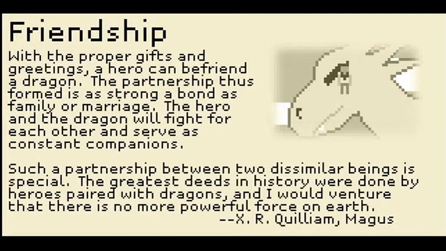Through friendship, or the proper gifts and greetings, a hero can befriend a dragon. The partnership thus formed is a bond as strong as family or marriage. The hero and the dragon will fight for each other and serve as constant companions. Such a partnership between two dissimilar beings is special. The greatest deeds in history were done by heroes paired with dragons. And I would venture that there is no more powerful force on Earth.